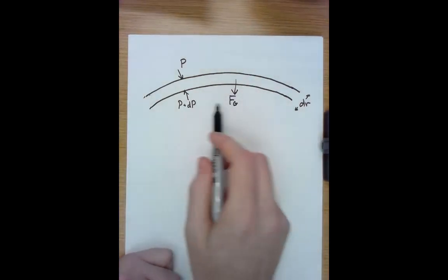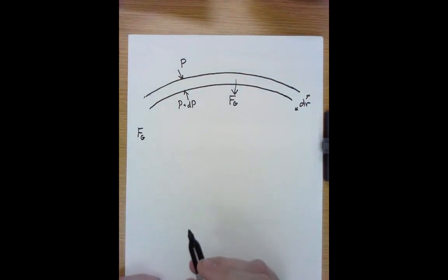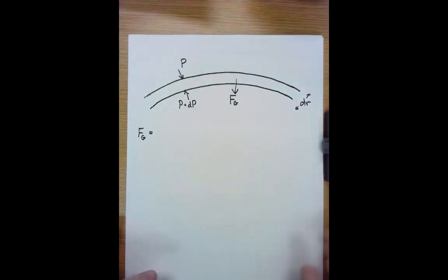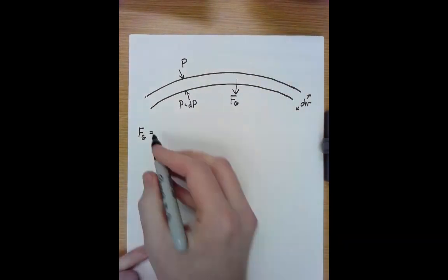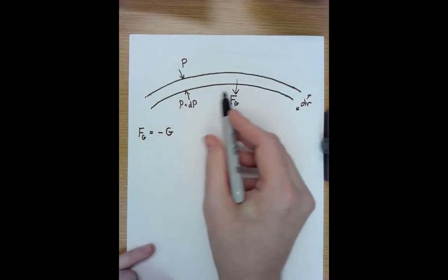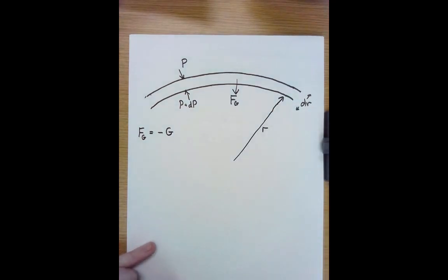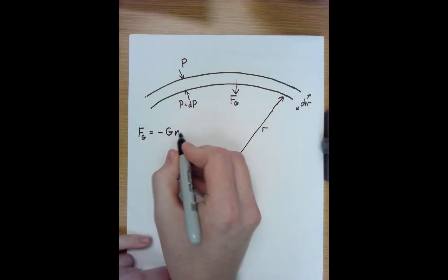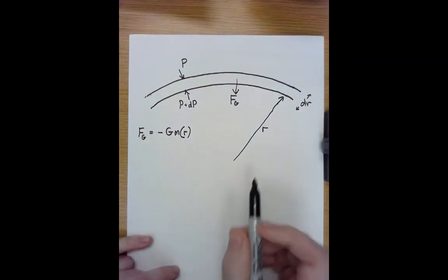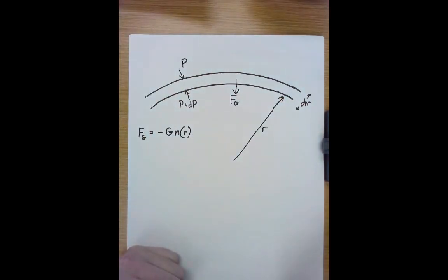So we need to write down expressions for these forces. Newton's law of gravity provides an expression for the gravitational force. Remember, it is valid for spherical objects, not just point particles. It is equal to minus G times the mass inside of radius r. Let's remember that this shell is at a radial coordinate, little r, and the mass below it is m of r, so that's the mass causing the force to pull the spherical shell inwards. Then it's multiplied by the mass of the shell itself, and we divide by r squared.